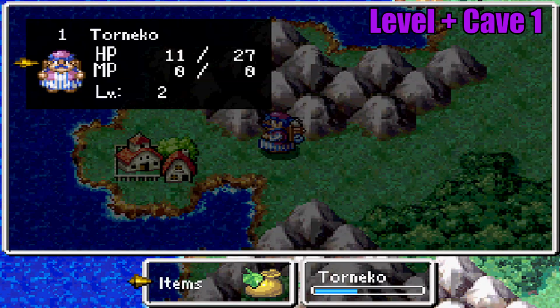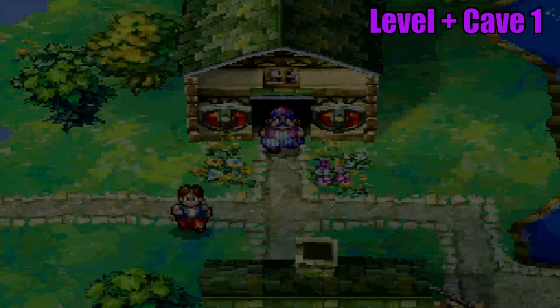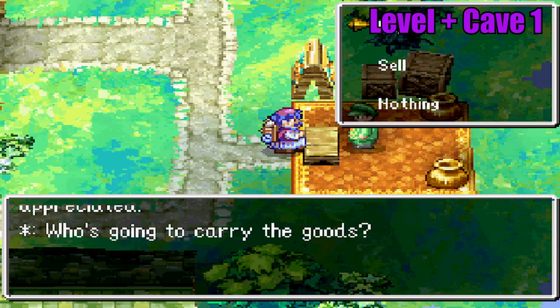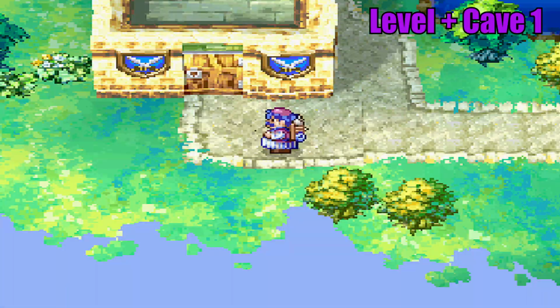Take another medical herb. Okay, we'll go buy the leather armor we need. Actually, wait, we just got chainmail, so we don't need the armor piece. We just need herbs now, and we'll buy 3 antidotes and the rest on just herbs. Okay, and I don't know if I have to go for another day on this, just so that he doesn't sell that sword to someone. We do need to go to the cave, so let's go to the cave and then we'll come back.